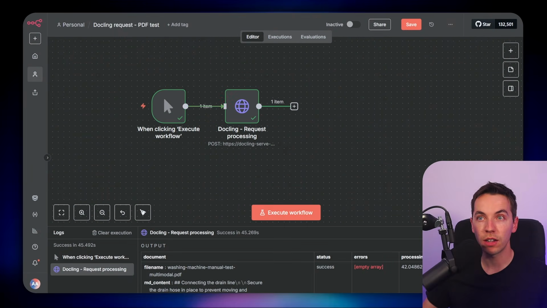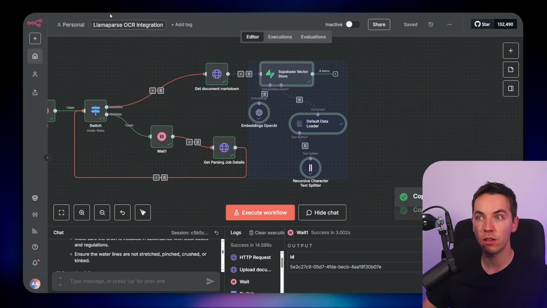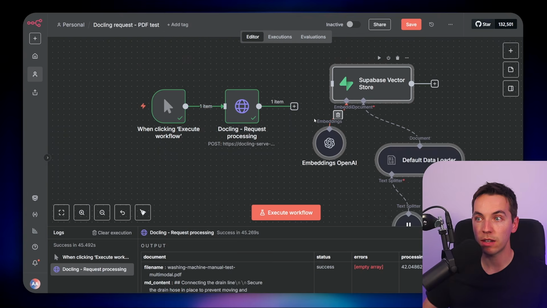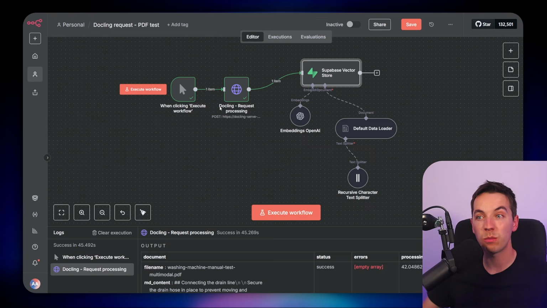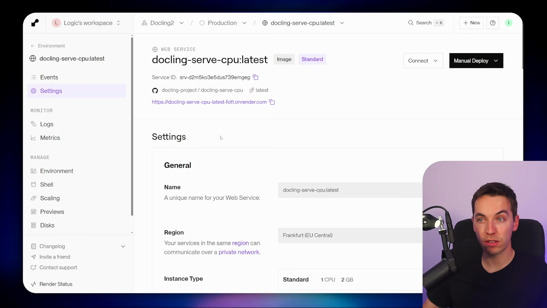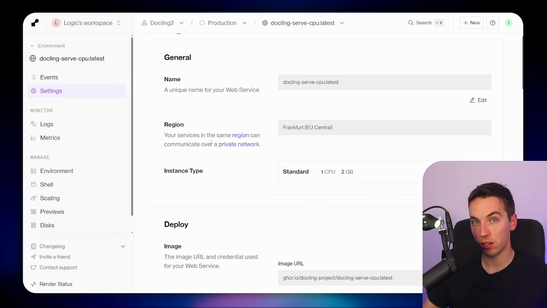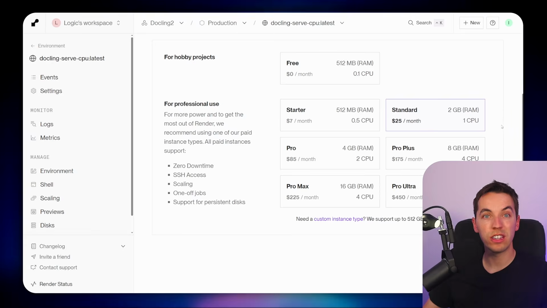Now that we have the Markdown, the easy part from there is to store that into a vector database, and we can use the exact same process we went through earlier on. So we can just map that to the Supabase vector store, and then just make sure we're mapping the Markdown content to vector store. Again, Docling is quite resource intensive. When I was initially deploying this, it did not work in the initial lower tier, so I needed to update the instance type. But depending on your resource usage, you may need to scale this plan up even more, or else deploy it to another service or host as a more permanent solution.